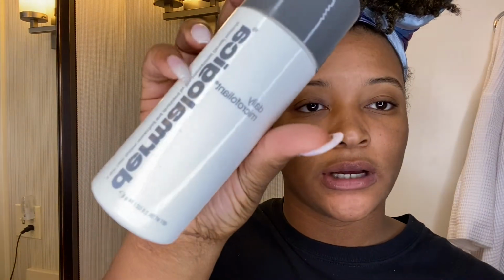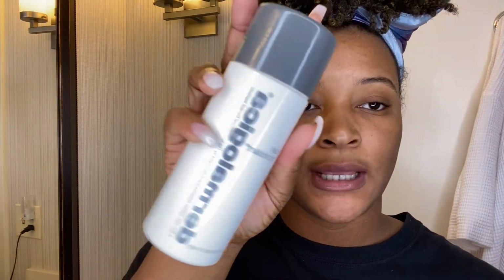And then I'm gonna be exfoliating with the Dermalogica microfoliant. This bad boy is pricey, but it's definitely worth it. The texture of my skin is noticeably smoother and softer, and it definitely gets rid of my flaking problem. So I'll do this like 2 or 3 times a week. If I only do it once during the week, it definitely shows. My skin will start to become flaky again towards the end of the week. So I have to be consistent with this, but it definitely helps me in the winter.